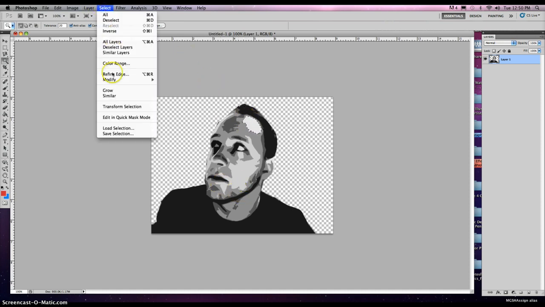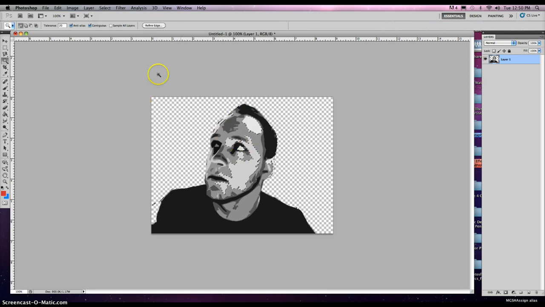We're going to go to Select, Similar. We want to select all those similar pixels. Okay, so it's going to select the similar pixels, and notice the tolerance is at 20. If you have the tolerance too high, you're not going to get your correct selection. It's even selecting some weird pixels out here on the edge. So you can play around with the tolerance on that, and those things might go away.